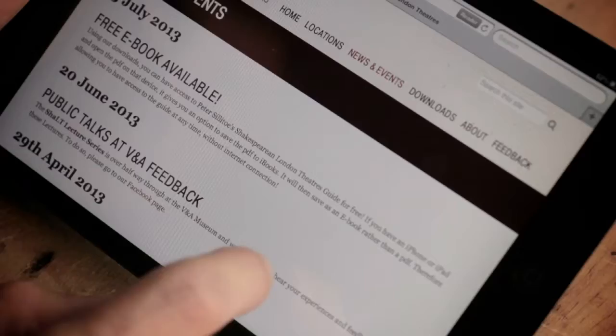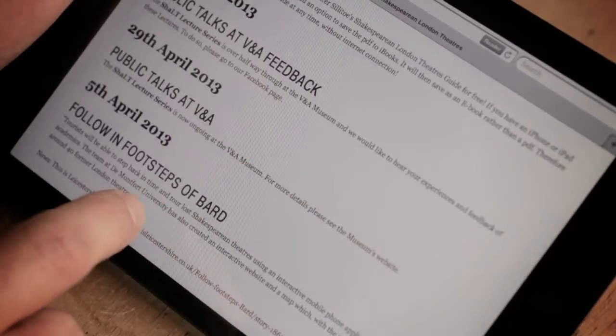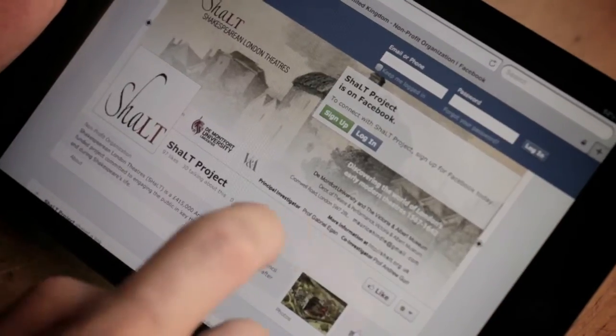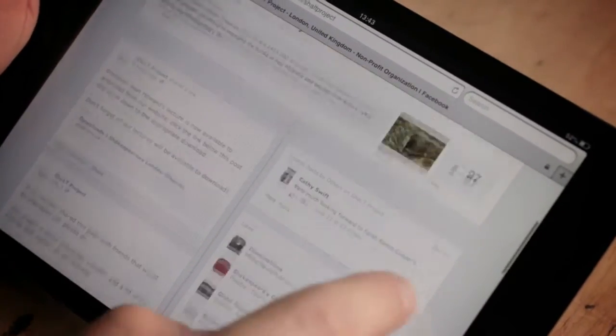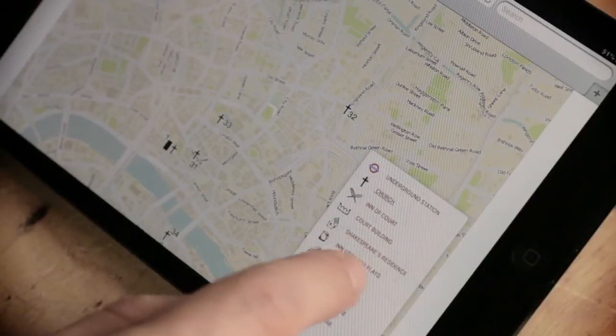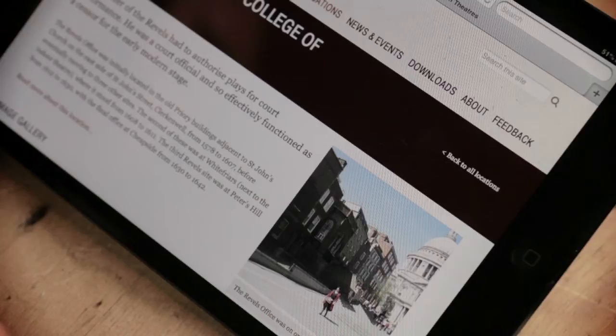The fourth output is a series of talks at the V&A — the Victoria and Albert Museum — where world-class theatre historians will come and tell you about each of the venues or plays they're interested in, to give you the whole picture of theatre in this period. We also have an interactive website from which people can access all our materials, and the last output is an hour of documentary film, of which this forms a part.